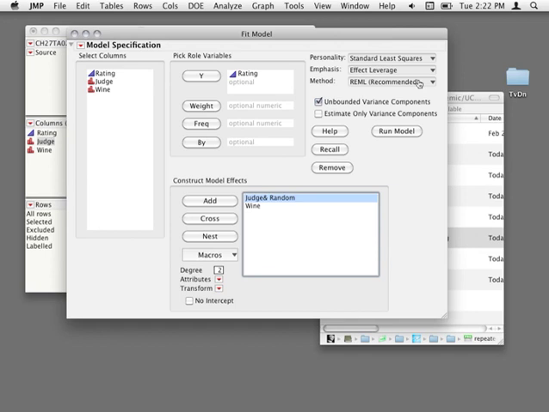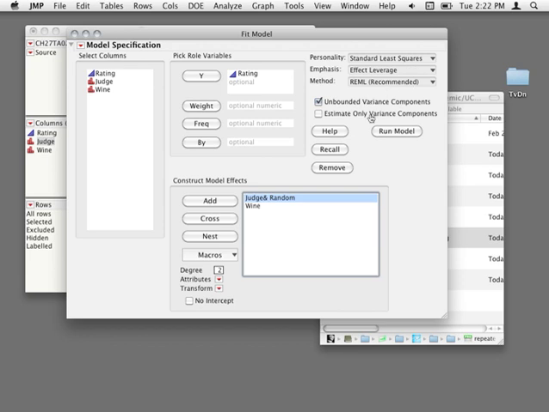So the recommended method, and this is recommended in SAS and JMP, is REML. This is the same as lmer in R if you use R. It's just linear mixed models, reduced maximum likelihood estimation. You can do EMS. This is the older way of doing these kinds of mixed models. It's listed as traditional. If you look in the manual, JMP actually says they only keep it in there for pedagogical reasons, or if people have to match their results to older analyses. So if you have to, this is the method of moments, you can do this, but just keep it on REML if you don't have any reason not to. This is going to be the best way to do it.